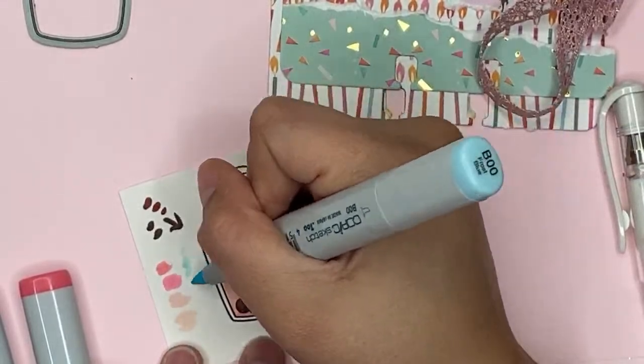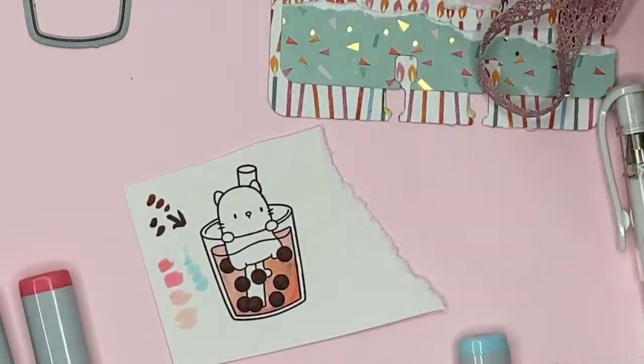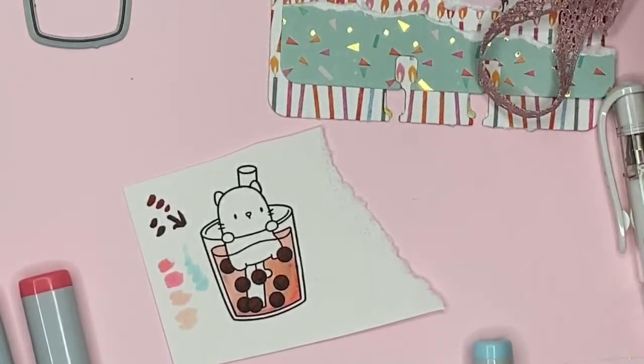It's a stamp. It's the new ones from, now it's too light. It's the new one from Mama Elephant. It's called Boba Tea.